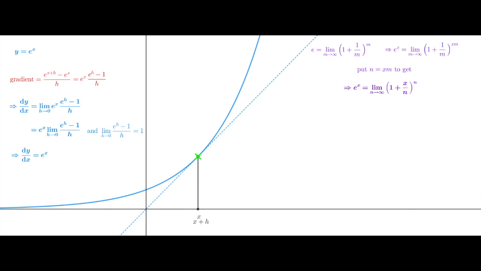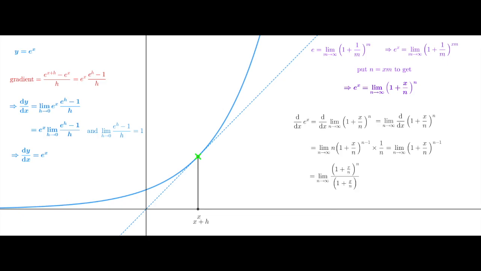Let's check that when we differentiate we still get e to the x. So using this definition, the differential of e to the x is the differential of that limit, which I claim is the same as the limit of the differential. And I can differentiate the brackets quite easily. Bring down the power, reduce the power by 1, and times by the differential of the bracket. And the n's just cancel. Now, 1 plus x over n to the power of n minus 1 is 1 plus x over n to the power of n, divided by 1 plus x over n. But as n gets closer and closer to infinity, that thing on the bottom of the fraction just gets closer and closer to 1. So that really is the same as e to the x.